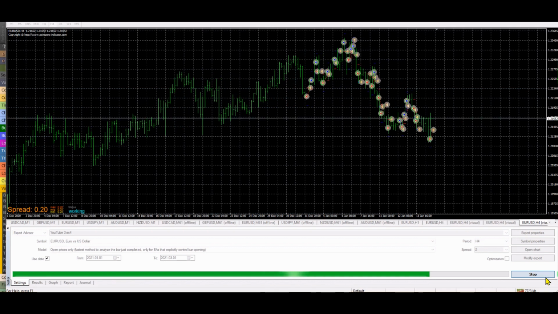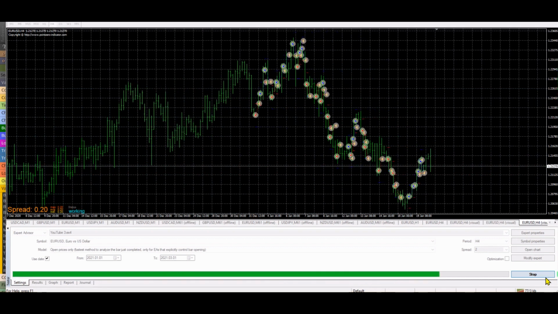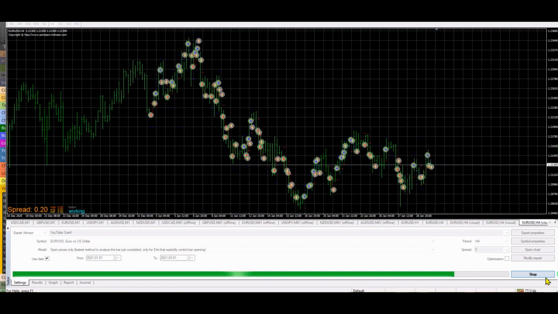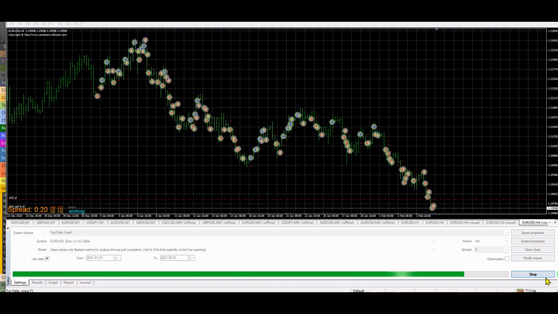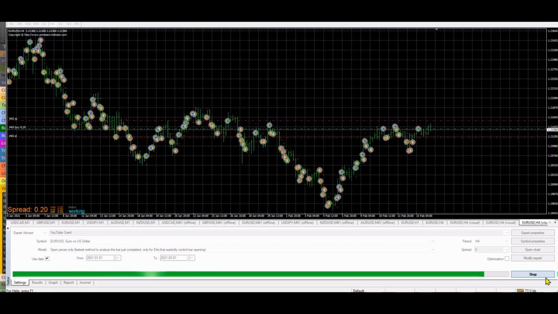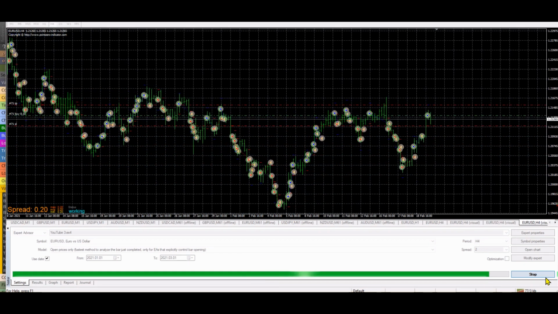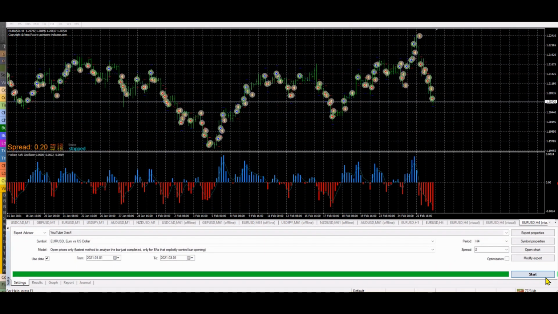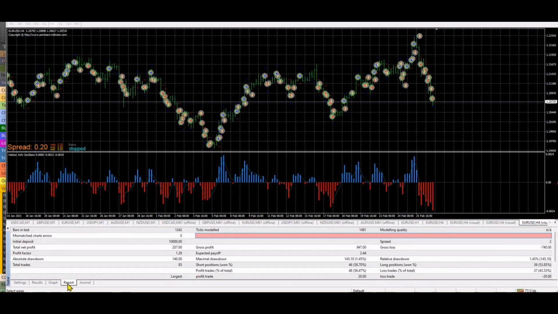Now this is a nice way just to also test to make sure you have the EA programmed right, with your right buffers and everything for the indicator, because then you can go and check, is it buying when it's supposed to, is it selling when it's supposed to. All right, so very similar. Let's go see what this one did. Oh, a little bit better.